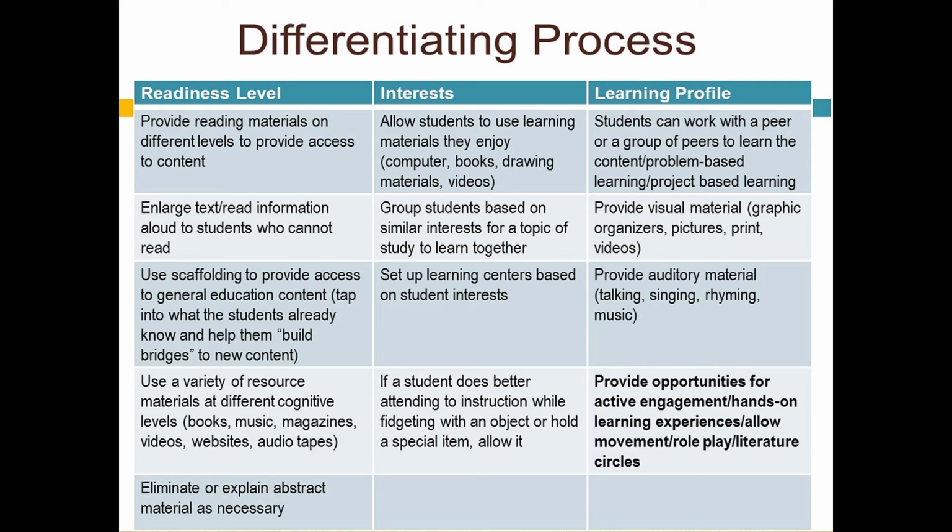You can allow students to use learning materials they enjoy, computer, books, drawing materials, and videos. You can group students based on similar interests for a topic of study to learn together. You can set up learning centers based on the student's interests. If a particular student does better attending to instruction while fidgeting with an object or holding a special item, allow it. The most important thing to remember is you want your students attending to the instruction.